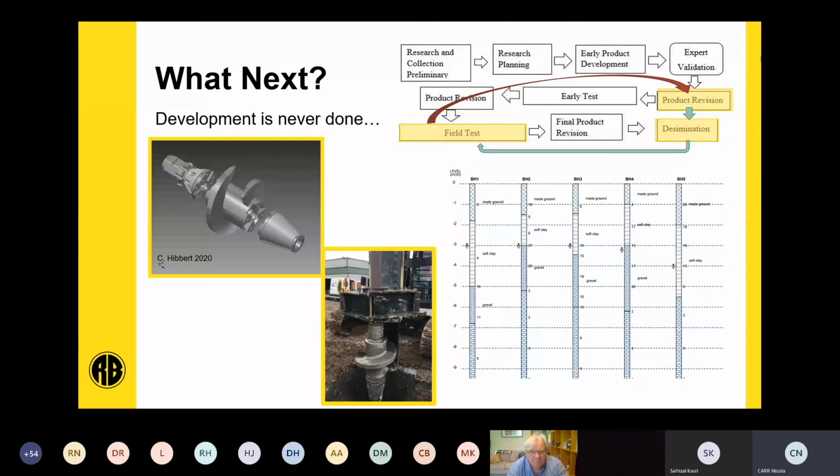So I think we can dive back into our R&D flowchart to product revision at all points during the life of the product. We're making improvements to the product, but we're also widening its applicability as we go through that. With a pile particularly, field testing is quite crucial. In geotechnics, as you'll know, the performance of the soil in situ can turn out to be quite difficult to replicate outside of site. There are quite a lot of outside and internal influences on behaviours of soils. And if you just have a small change to the properties of a soil or a rock, this can vastly change how it's behaving, and therefore it could affect the performance of a pile under load.